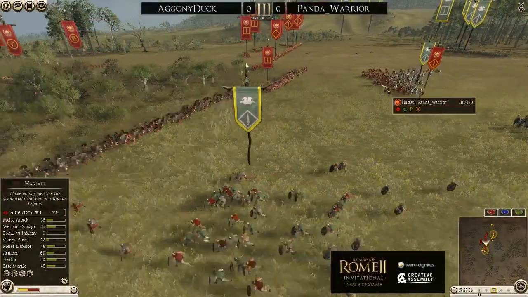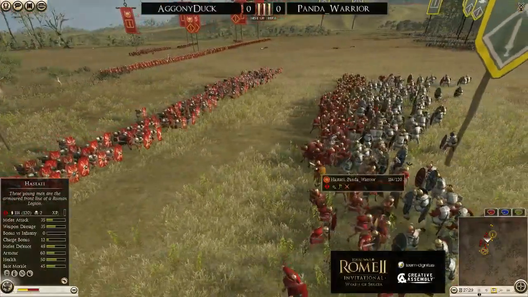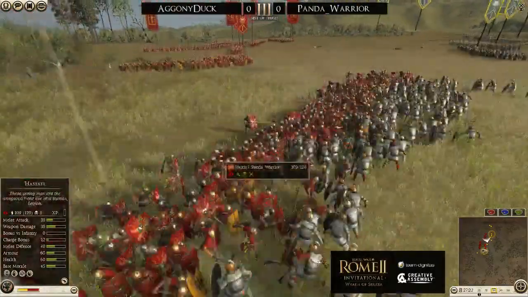Hastati against the Tribal Warriors, that's not going to work at all, but he's going to blunt the charge and follow up with the Legionary cohort charge, so if he can pull out or just prevent the Tribal Warriors from getting a good charge bonus on the better sword units, which he's done here, it's a really good move.